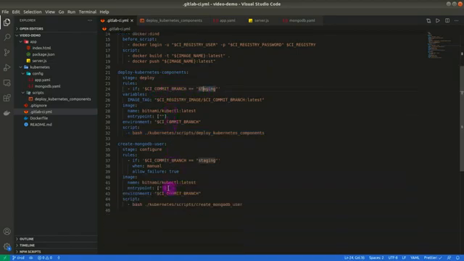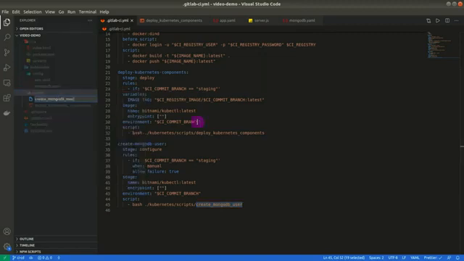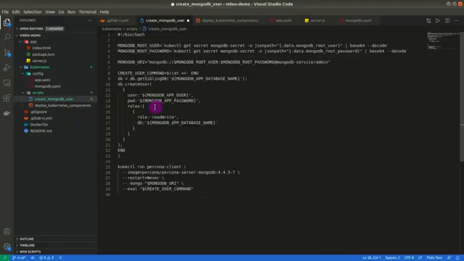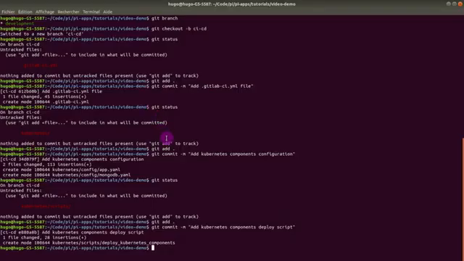And just before, I will add this script using the last job, and I will describe it later. I'll just add this script here so that we have it. And now we can push our code.